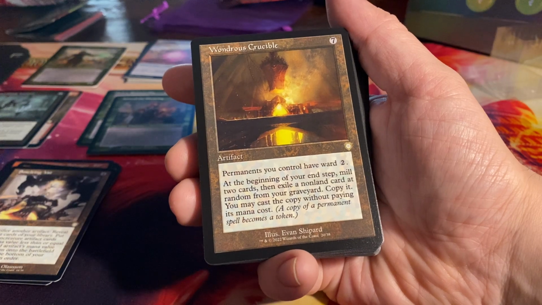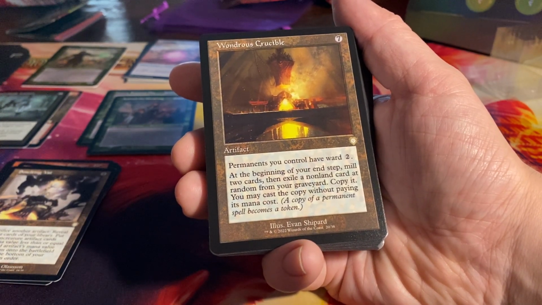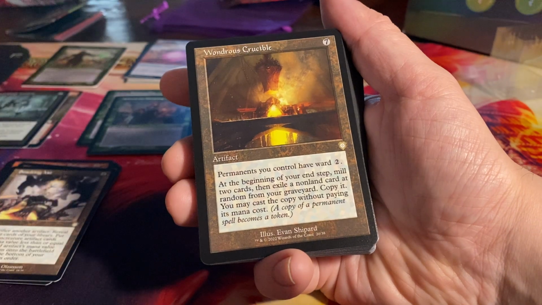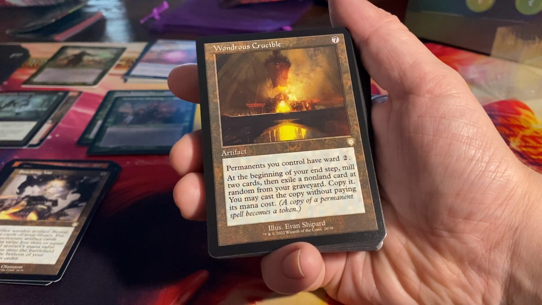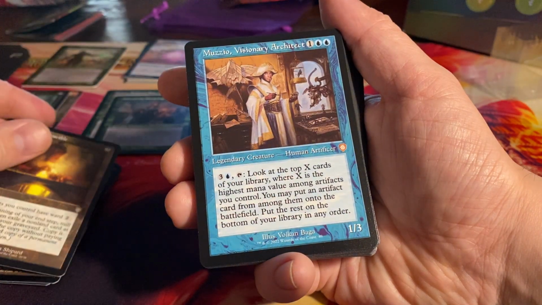Then we have a Wondrous Crucible for 7. It's an artifact that says permanents you control have ward 2. Nice. At the beginning of your end step, but it's a bit expensive though, mill 2 cards, then exile a non-land card at random from your graveyard. Copy it. You may cast a copy without paying its mana cost.